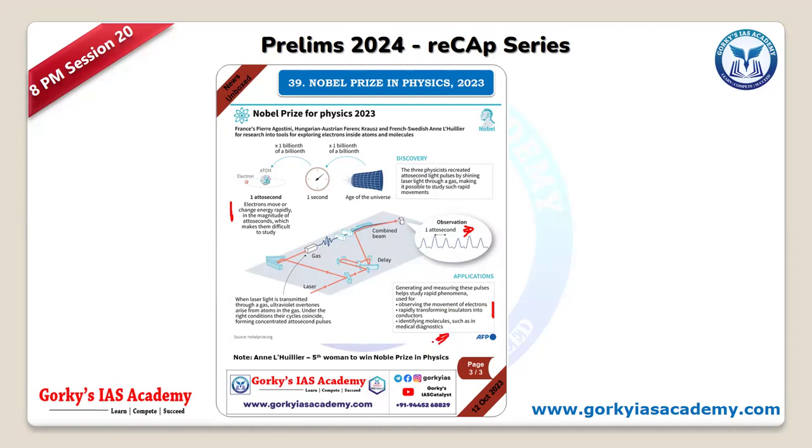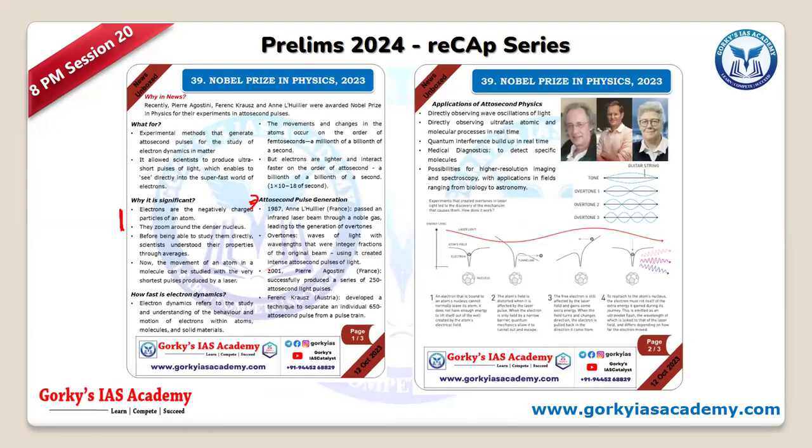In all these conditions, we could use these discoveries of the properties of electrons. That is an important reason why this particular discovery was provided with the Nobel. And apart from that, this electron dynamics involves understanding the wave oscillations of light, because you send a laser, and naturally the properties of wave oscillation can be understood.